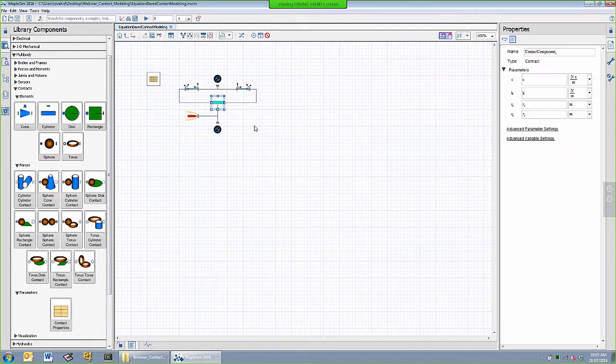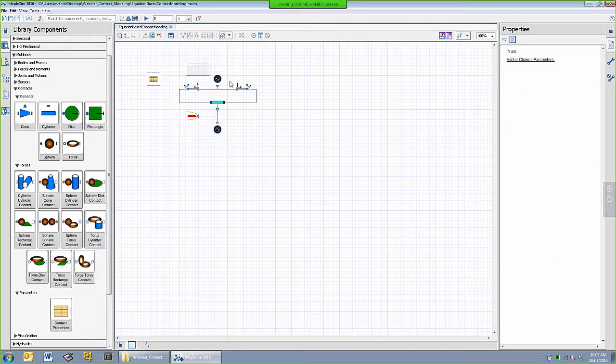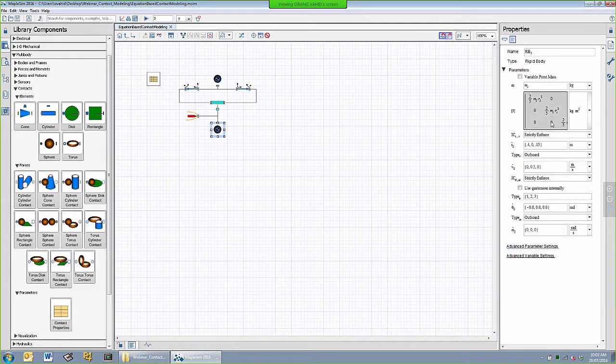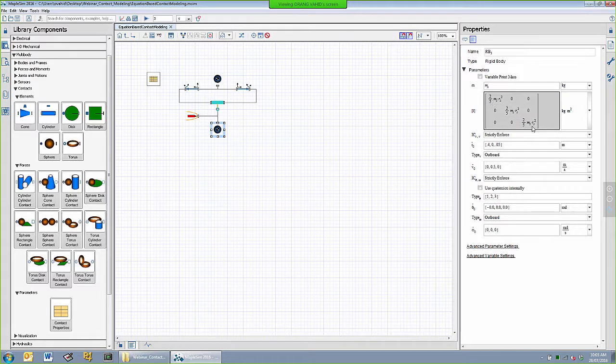This is a custom subsystem that represents the contact forces between a sphere and a cylinder. The cylinder is modeled with mass and inertia and 2 points on it, and the sphere is modeled with just mass and inertia. You can see in this case I have mass and also relationships for the inertia written with parametric relationships.